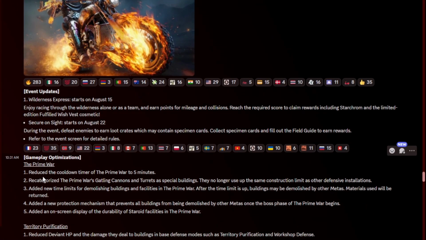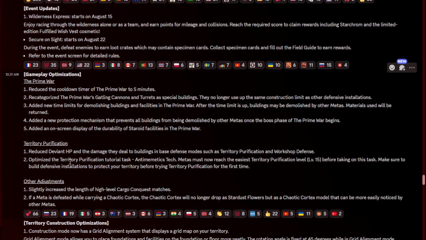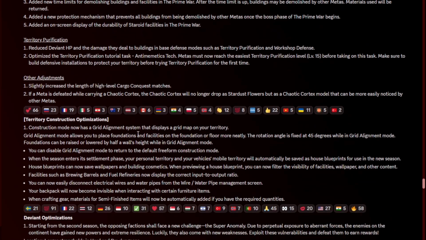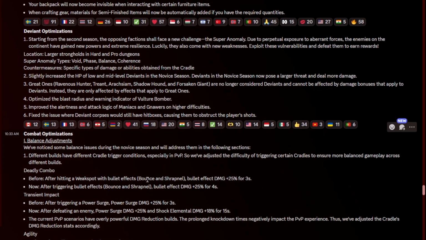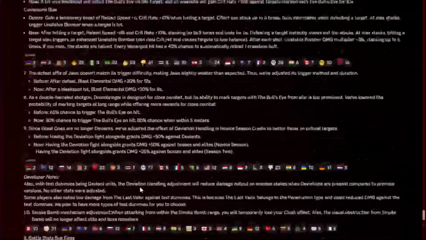A new event, the Wilderness Express, starts on August 15th. Pretty much Prime Wars gameplay optimizations, territory purifications, reduce the deviant HP and damage they deal to buildings. Stuff like that. Some other adjustments, territory constructions, deviant optimizations, and stuff like that. So nothing super, super major. I'm not going to read all through this. It's huge. I mean, look at this list. We'll be here all day.